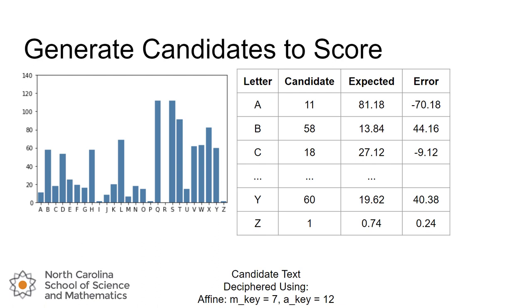So for letter A, we had an error of negative 70. For letter B, we had an error of 44. And so on down the line. And you might think, let's just add up all the errors and figure out what's the total error that we had for our candidate. The problem with that is that no matter what, and this is just the way that we're doing this, if we add up all the errors, and some are positive and some are negative, they will always sum to be exactly zero. So that's not going to be helpful to us to figure out which candidate text is better than the other if the sum of all the errors is always going to be zero no matter what. So we're going to have to do a little something with that.